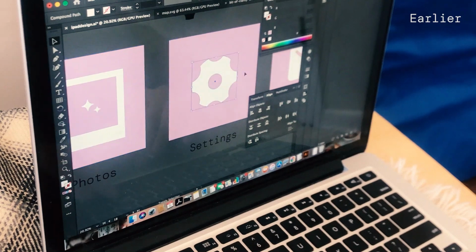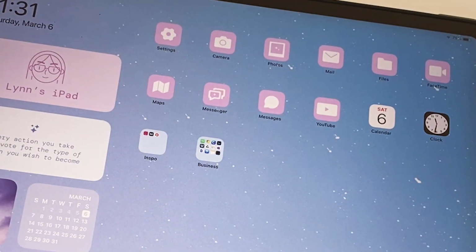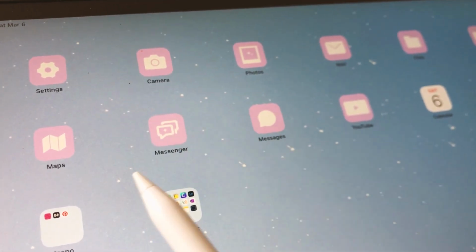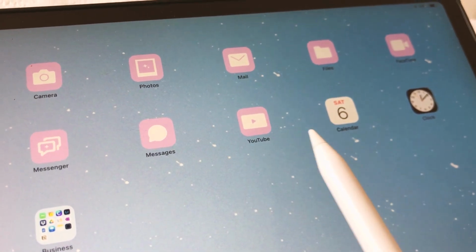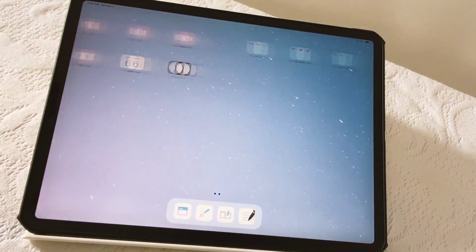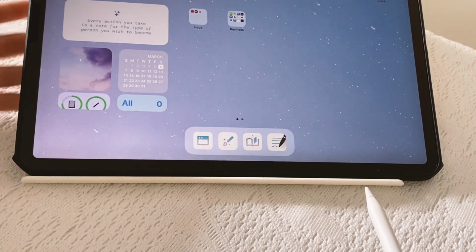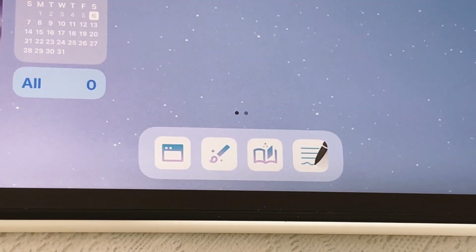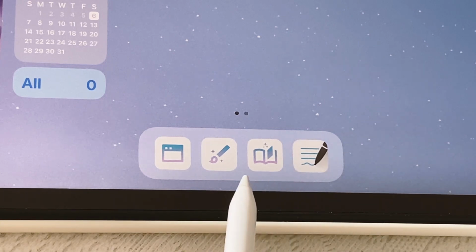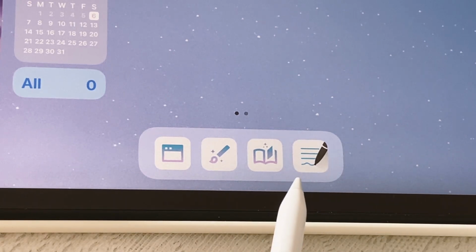You saw me working on this earlier, but I only redesigned select apps as you can see here. I went with a light pink-purple color for the apps on the home screen, and I put the rest of the apps in folders for convenience sake. I gave the app icons in my dock a different look to help them stand out. These are my most commonly used apps, so I felt like they deserved some extra love.